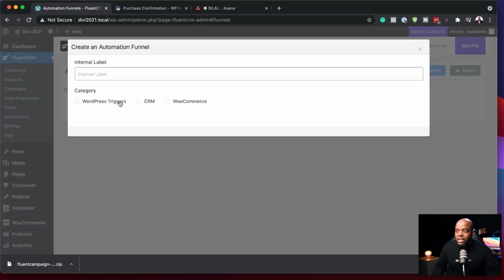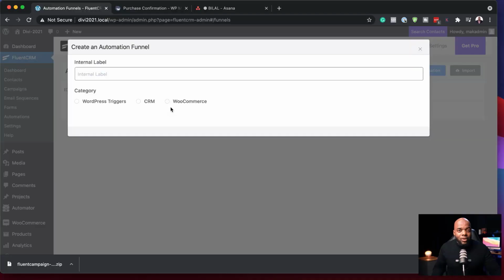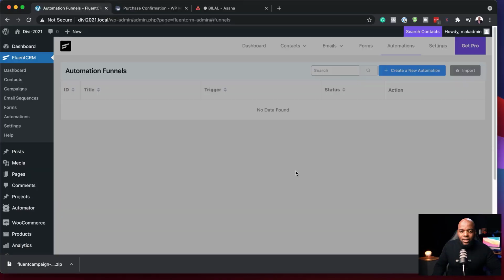So the only automations that we have here are the CRM, which is FluentCRM, and WooCommerce. So this is all you get. Now, if you wanted to do even more advanced automations, this is where you need the Pro version because it allows you to automate membership websites, learning management systems, and so on. It's very, very powerful. So what I'm going to do now is to install the advanced version because this is where all the features are, and this is where you get your 20% off. Okay, so let's go ahead and do that.